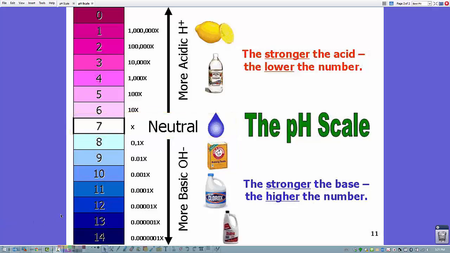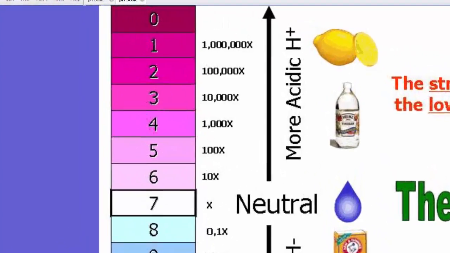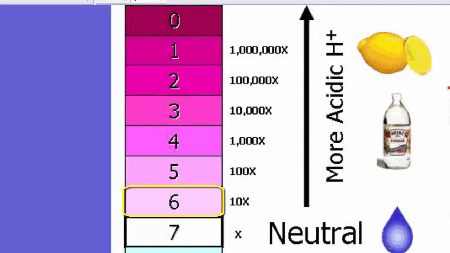This is because there are equal amounts of H+ ions and OH ions present in solution. That means that they will combine to form water and leave no free ions in the solution. As we decrease to a pH of 6, we now have 10 times the amount of H+ ions present as we have OH ions present. This continues by a factor of 10 each number that we decrease in pH.